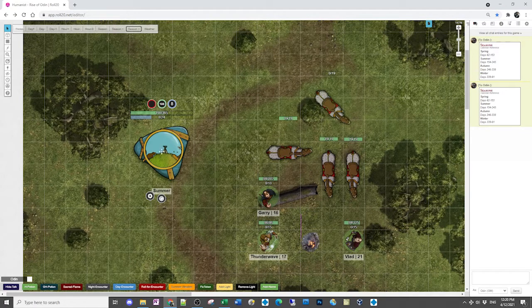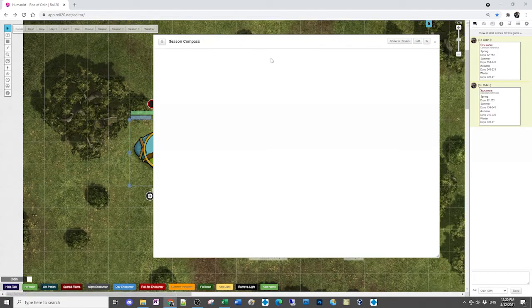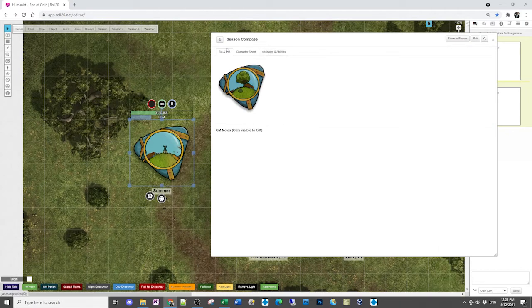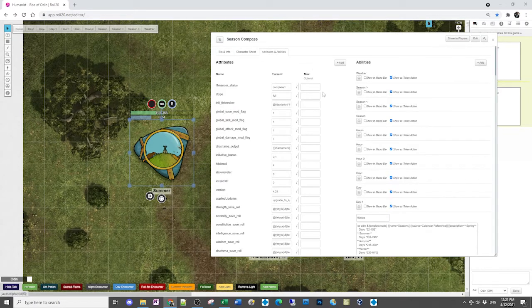So let's have a look at what we're doing here. We'll move in reverse order and make our way to weather. So that was the notes. The days are very simple. TokenMod, set bar 1, value 1. And that is just setting day to 1. And we'll show that with the hours.